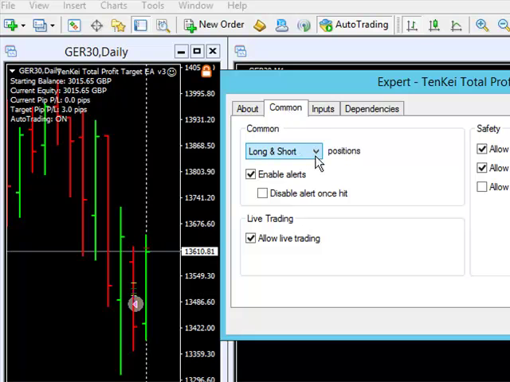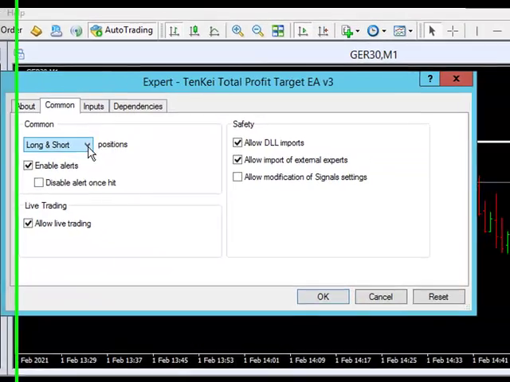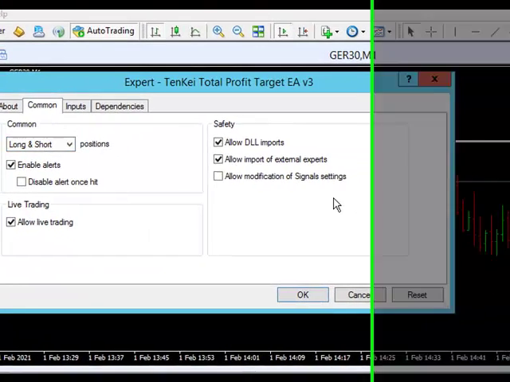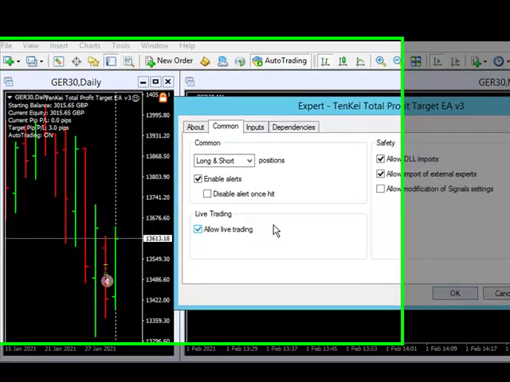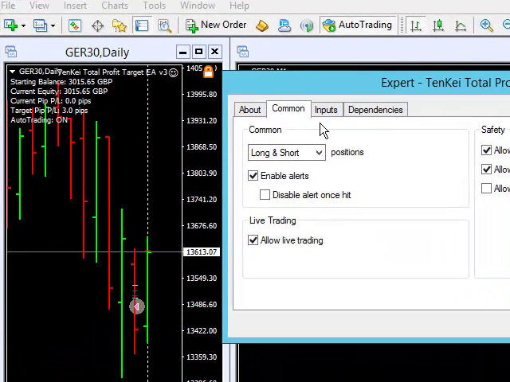Common, where you can set your trades to long or short. Some people like to set the trades to short only because when the markets do drop, they drop fast, depending on what market it is. We had been specializing in the FTSE, DAX and Dow. The FTSE is slow, the DAX is faster, and the Dow is even faster. So if the market's going to drop, the DAX and the Dow do drop fast. So if you decided you wanted to trade only short, that's a good idea.